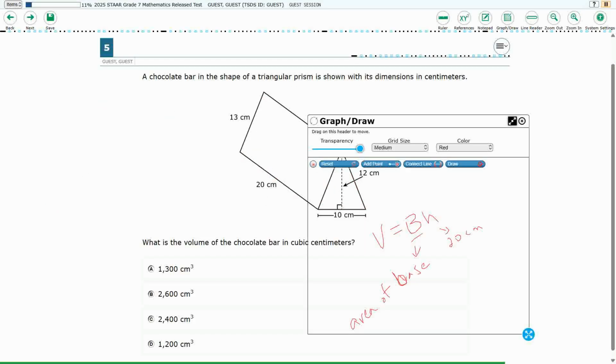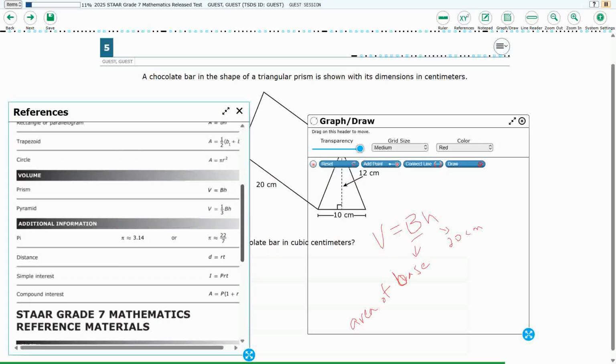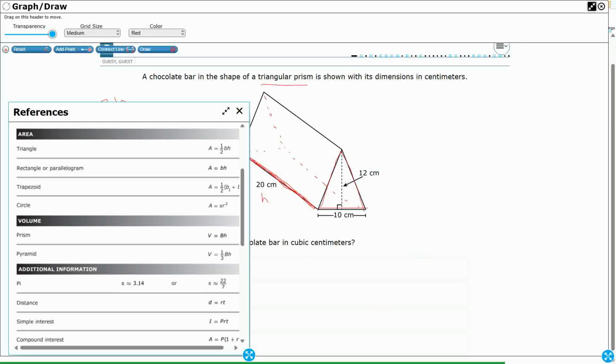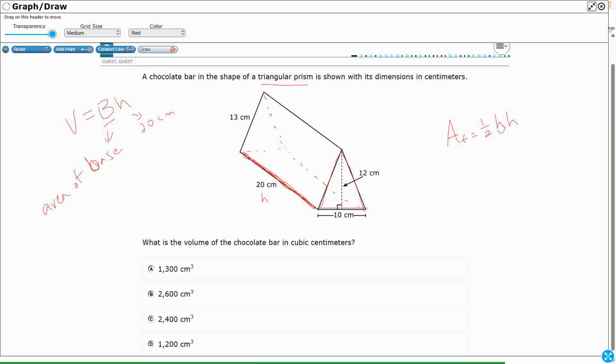Now we need to find the area of that triangle, in case you need it. Let's look at our reference materials. Let's go back up. Area of the triangle is going to be 1/2 base times height, but it's little b, okay, because the big B is the area of that big base. So now we've got a different base we have to look at. So it's 1/2. Here's my triangle. The base is the distance across the bottom, okay? So just pick one side as the bottom. Here we go. So they give it to us as 10.